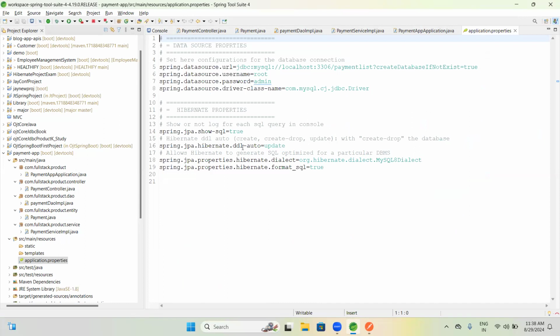This DDL auto is used for create, drop, update with the database, and it automatically updates our table. We don't need to update it manually.